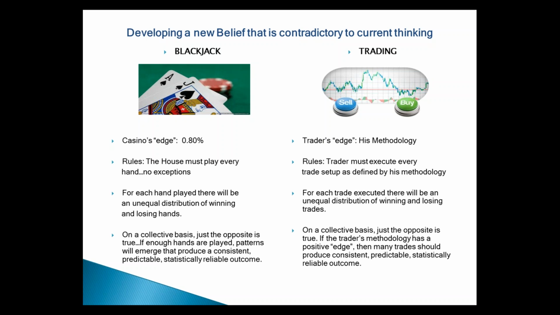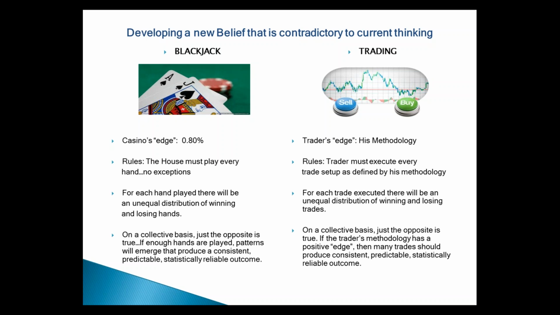Now, take a look at trading for instance. You have the little image up there, buy, sell, right? There are only two choices. And the trader's edge is his or her particular methodology, whether it's a scalping methodology or a swing trading methodology or somewhere in between. The trader's edge is what they've determined to be successful over a large data set.